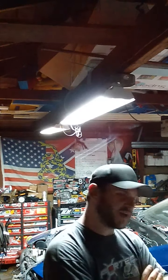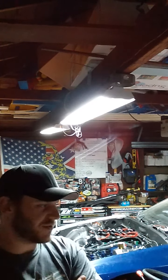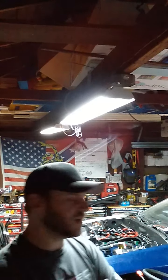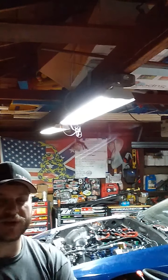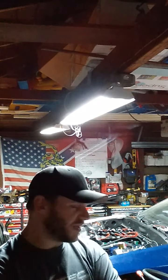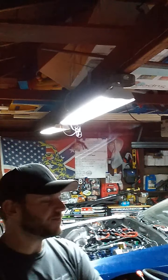So I got the 2.5 inch V-bands welded onto the headers. Turned out pretty good, all things considered. Again, I've just got a flux core wire welder from Harbor Freight. Nothing crazy. It's not the cheapest, lightest model. I think it's two levels up from that. It's like a 125 amp or something. It works off a regular 110 wall plug, but it does have a min max amperage output, so the thicker stuff like these and the transmission cross member I did on the max setting, on like 8 or 9 speed, and it worked out pretty well.